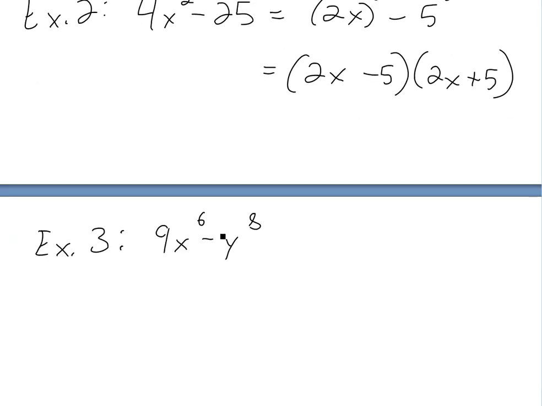Now a harder example, Example 3: 9x to the power of 6 minus y to the 8. Now we have two variables, but again it doesn't really matter. We just find the squares, and there's a coefficient in front. So we could write this as a square, this could be 3x to the 3 right here, squared. If you expand this out, 3 squared equals 9.